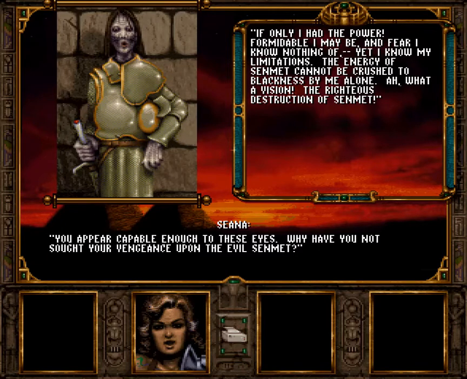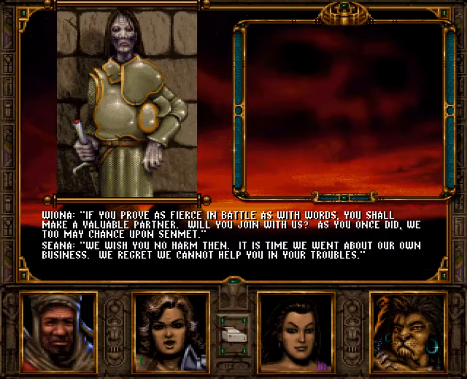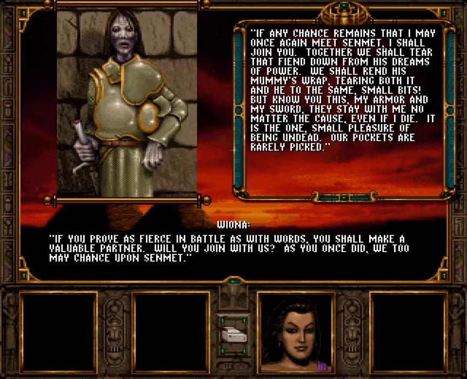Oh, what a vision! The righteous destruction of Senmet. It would end my misery, free my soul from this revenant guise. If I could reach out and grasp such a prize. If any chance remains that I may once again meet Senmet, I shall join you. Together we shall tear that fiend down from his dreams of power. We shall rend his mummy's wrap, tearing both it and he to the same small bit.